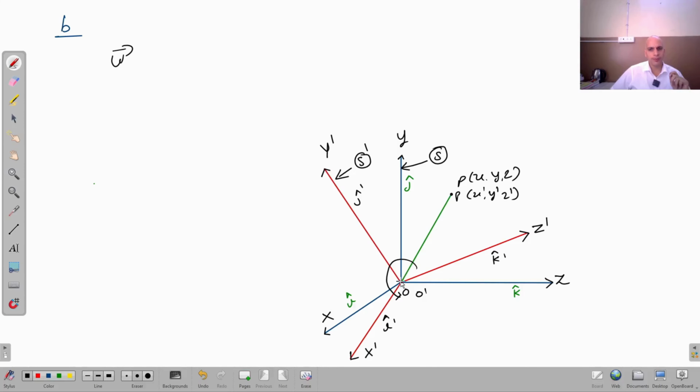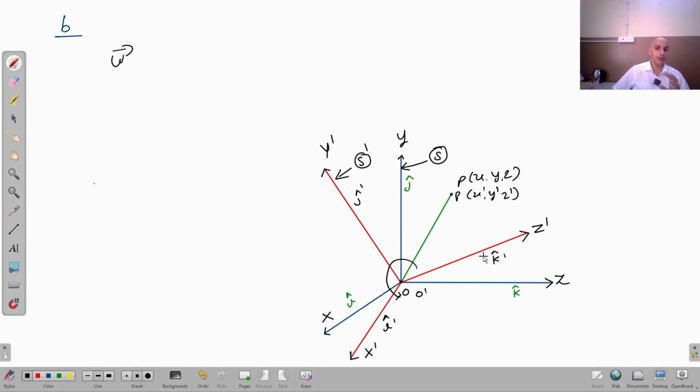According to the first observer, because the origin of both frames coincide, the position coordinates are x, y, z, and according to the second, x dash, y dash, z dash, right? I have also shown the unit vectors. Unit vectors in the first frame are i, j, k, whereas in the second frame, i dash, j dash, and k dash, because the direction is different.